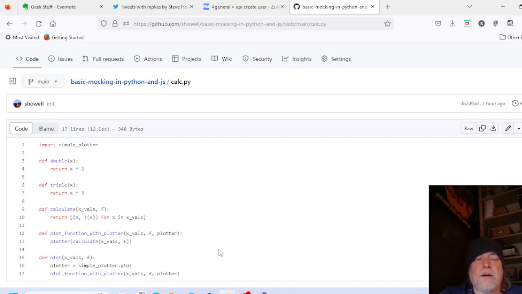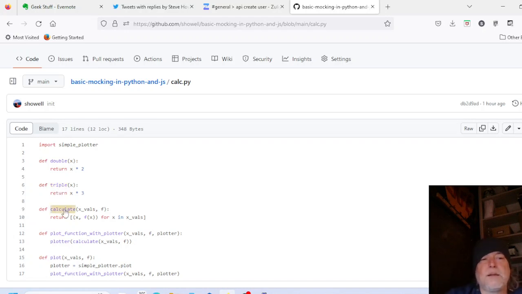And before I talk about the test code, I hope you can observe that some of these functions are going to be easier to test than the others. If you want to test that the double function works, you just want to make sure that 4 times 2 is 8 and 5 times 2 is 10. And if you want to test that the triple function works, again, you just want to make sure that 1 times 3 is 3, 2 times 3 is 6.